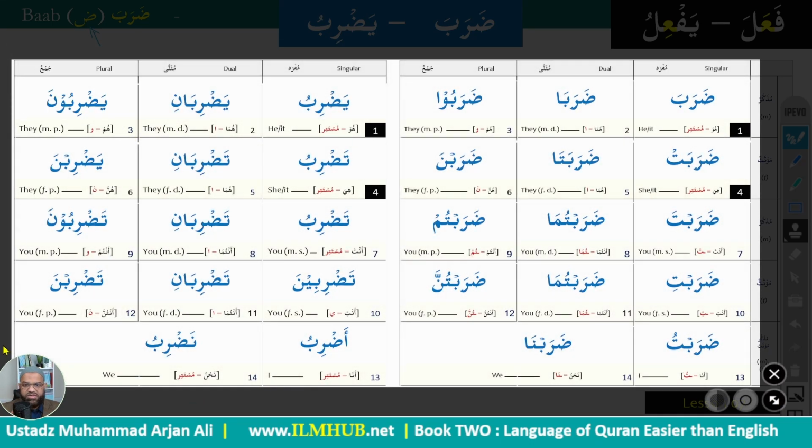So here are your 28. Buy one, get 28 free. Learn the daraba pattern. Again, a very commonly used scale in Arabic. Daraba, yadribu, you will find many words. For example, you will see now, inshallah, a list of examples of words that follow this pattern. Zalama yadlimu as another example. So if you learn these 28, inshallah ta'ala, you will find a lot of dividend in your study in the future. So please invest your time that you need to build this solid foundation.